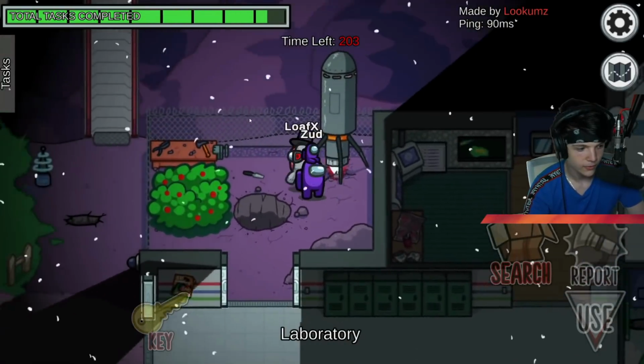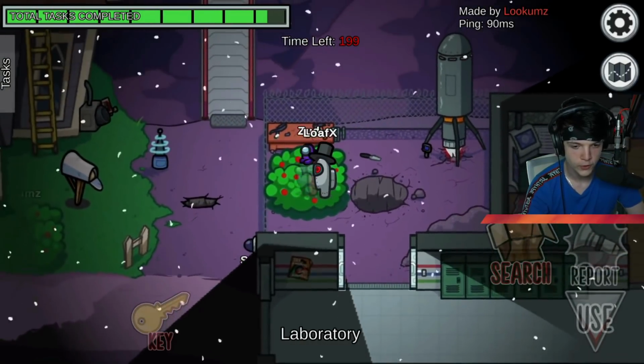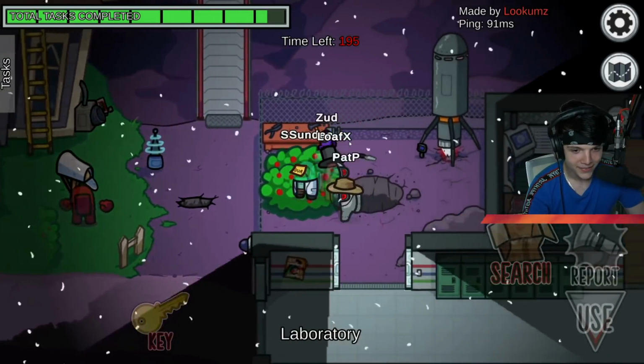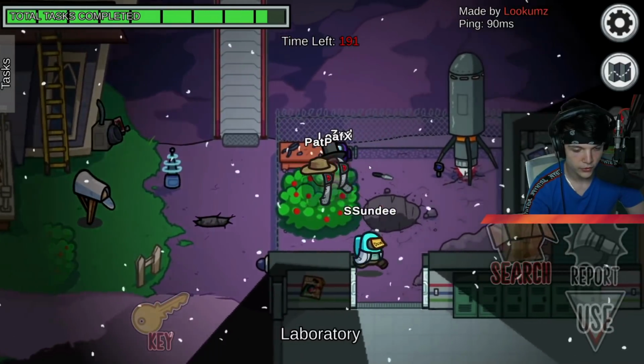Click the exclamation mark, Zod. Oh my god. You know what, Loaf? I don't think I want to do this one. No, Zod, I swear to God. Zod, do your task. You know, Loaf, I'm going on strike. Do your task, Zod. I'm going on strike too. No, I don't want to do my task anymore. We're going to lose because of Zod. Zod's going to make us lose.